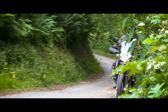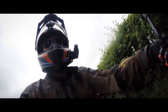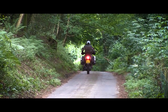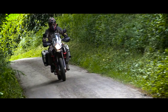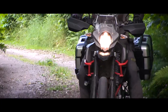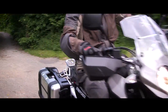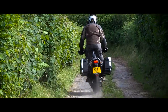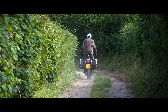You need fingers the width of a crochet needle to get between the clocks and the cables to put the ignition key in and get it back out. The styling of the tank, although great looking, was just a little bit low for my knees and I couldn't quite get my legs into it, but it didn't make it uncomfortable to ride. And on occasion, the electric start wasn't instantaneous. But on reflection, these are just niggles, nothing big. This is a great bike.